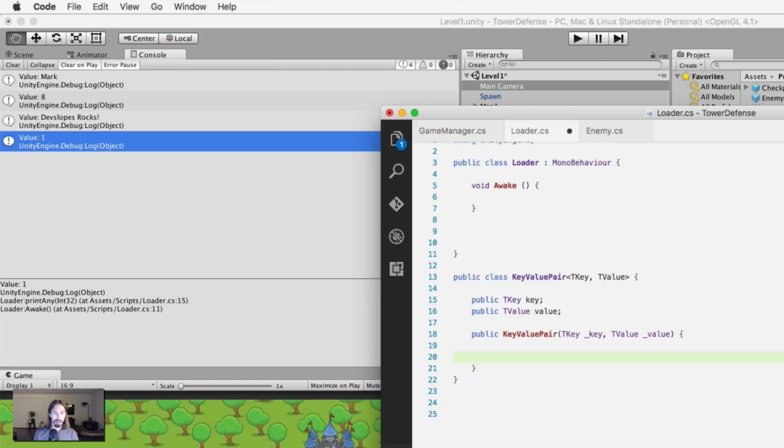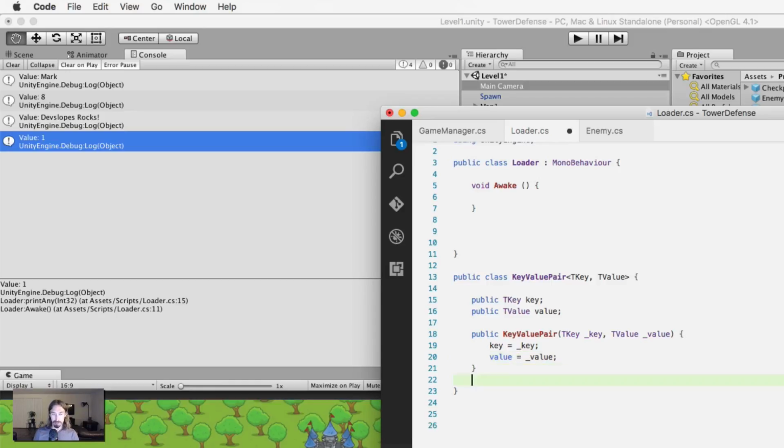And what we'll do here is this key will be assigned to this key. So it's just an initializer, okay? So key equals _key, and then value equals _value. All right, so we initialize these values.